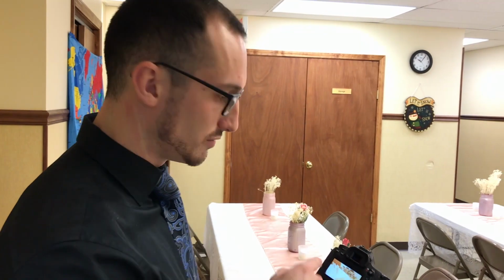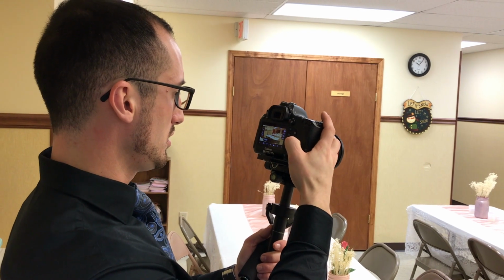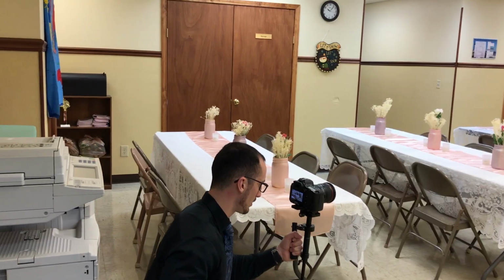Now, as you can see, the settings. Can you see the camera? Just barely. Okay. As you can see, it's too bright, so I just have to change the settings a bit. I'm going to change the white balance. Fluorescent looks pretty good, so we're going to keep it at that. We want it nice and bright, so that should be good enough. Then we're just going to get some B-roll, going kind of slow and grabbing some close-ups and capturing the small things.